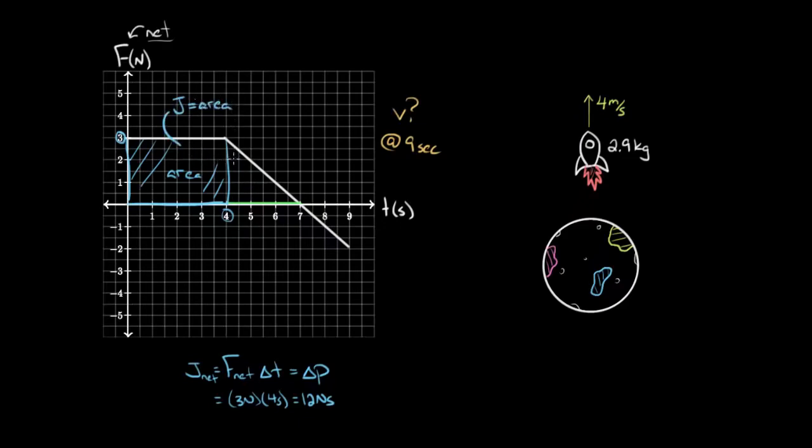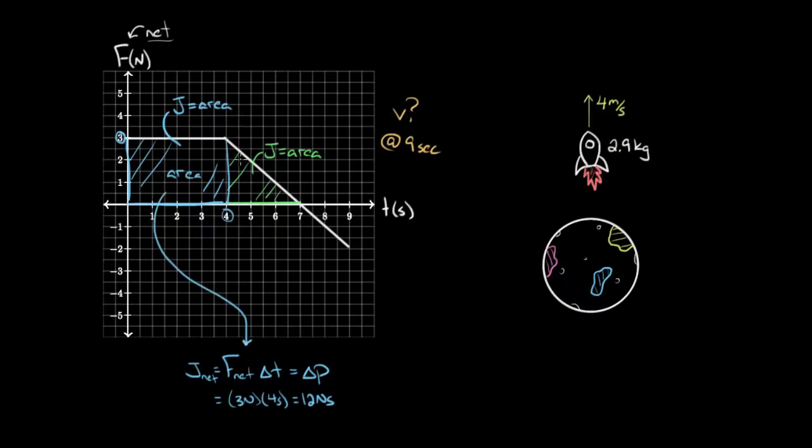And this is extremely useful to know because now in this section where the force was varying, we can still use this. We can just find the impulse by determining the area under that curve. And by area under the curve, we mean from the line, or curve in general, to the x-axis, which in this case is the time axis. So let's do this. We found the impulse for this first section. That was 12 newton seconds.